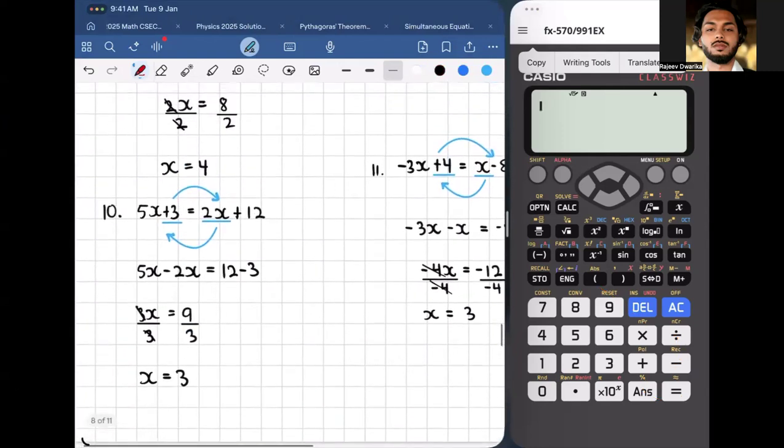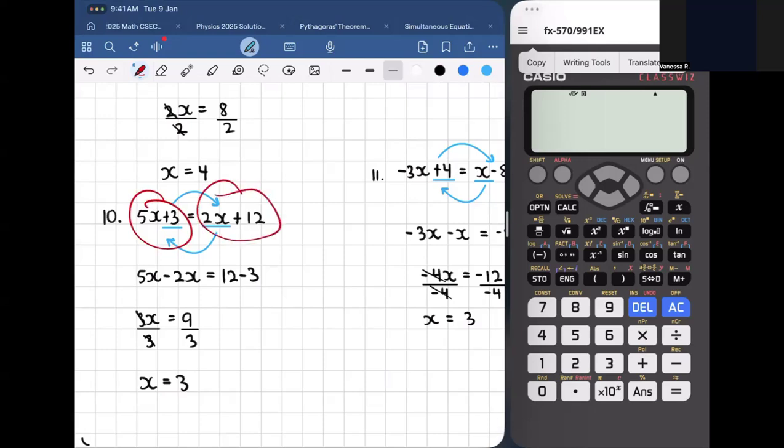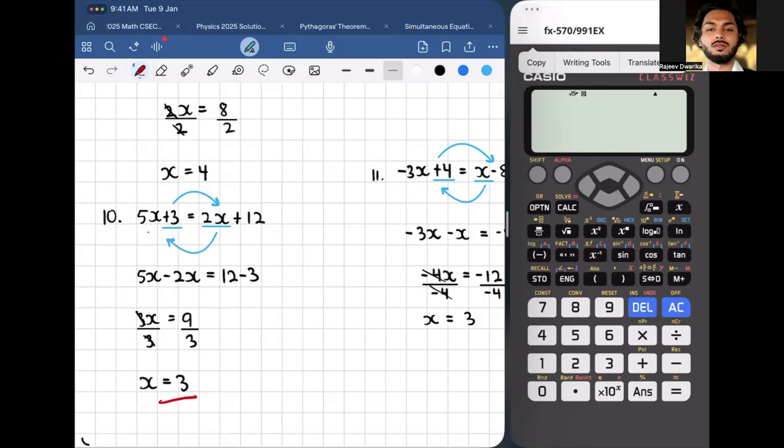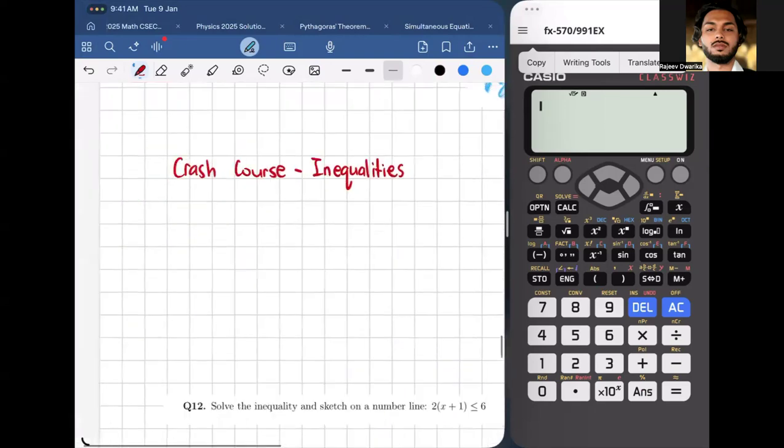Remember in this question I showed you, if you plug 3 into this, it would satisfy the left-hand side and the right-hand side. You remember that? So if I put 3 into this, it could be 18 and this could be 18. And x is equal to 3. 3 is the only value that would satisfy this equation. But if I had said the left-hand side had to be more than 2x plus 12, a bunch of x values could have satisfied that. Okay, cool. So inequalities. You had to know these signs.